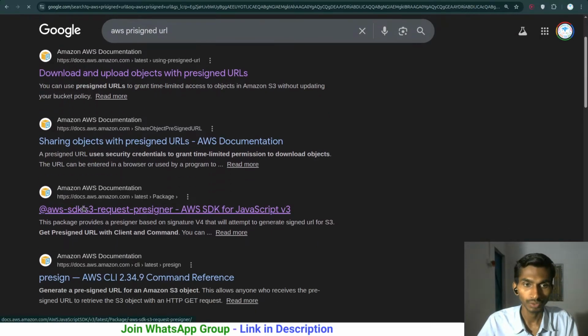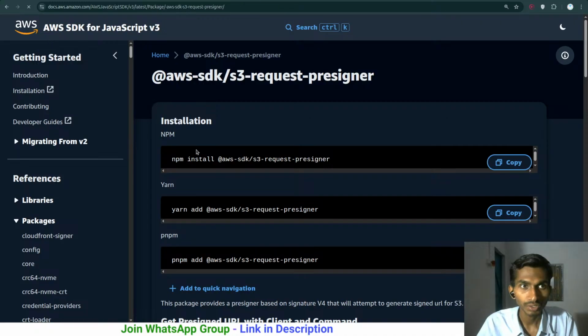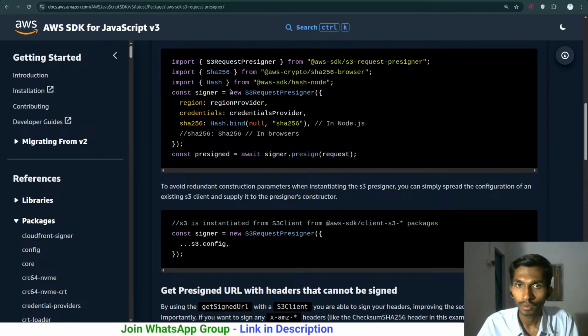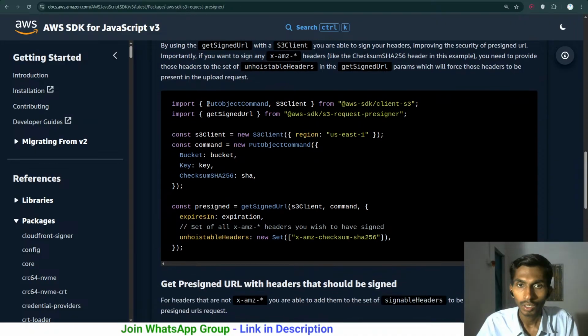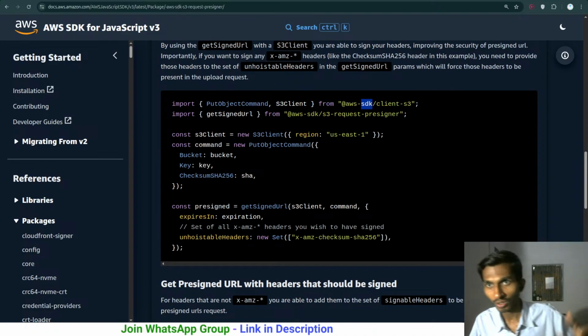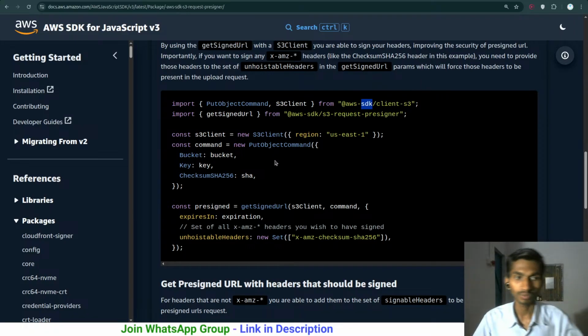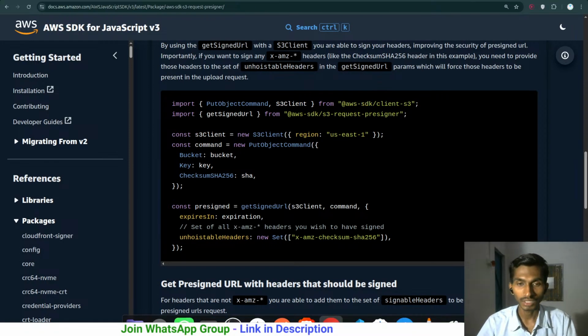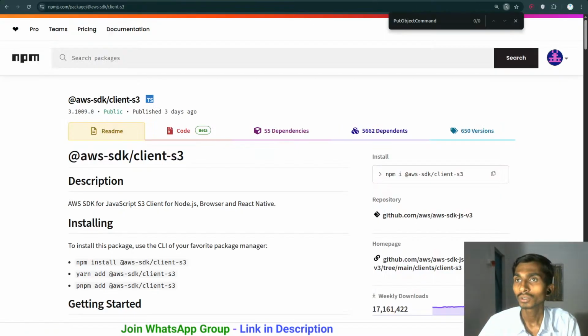So AWS has pre-signed URL. They themselves suggest this here. First of all, the put object URL comes from this. So it is there, but you cannot directly find it. They should have mentioned it here, but they haven't, because it is mainly used for creating the signed URL, not really interacting with the S3. Yeah, so it could be that it hasn't been mentioned there. Got it. So this much is done.